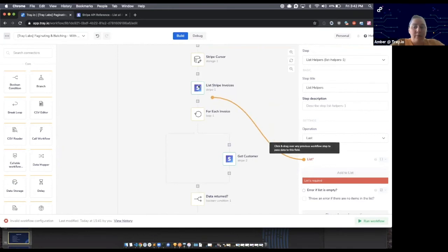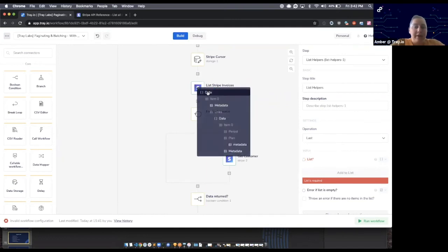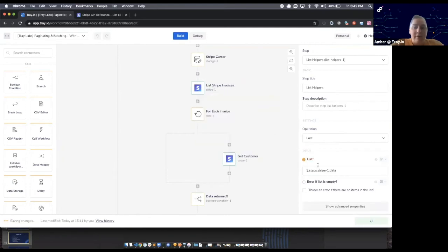So I'm going to, once again, use my connector snake up to my Stripe 1 step. From the dropdown, I'm going to select data. So my JSON path will look like $, steps, and then the step name, and then the key I'm looking for, which is data. So I'm grabbing the last element from my list.